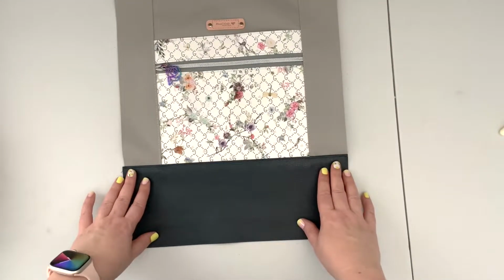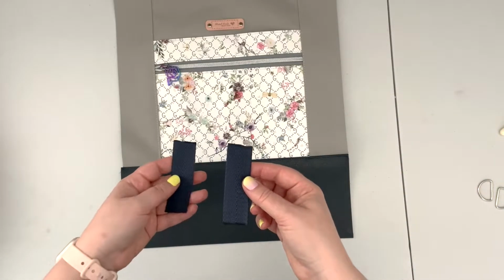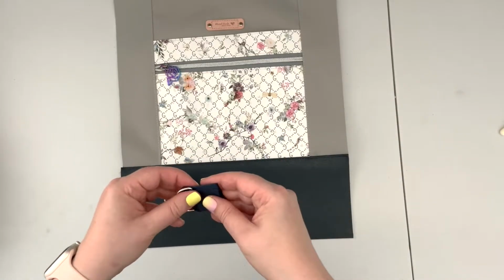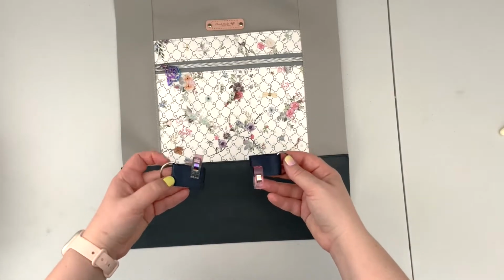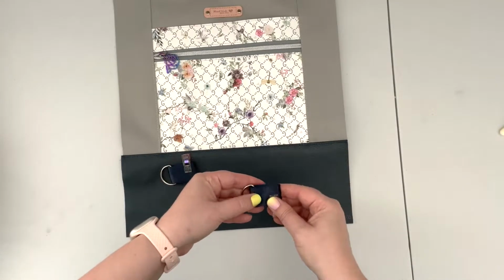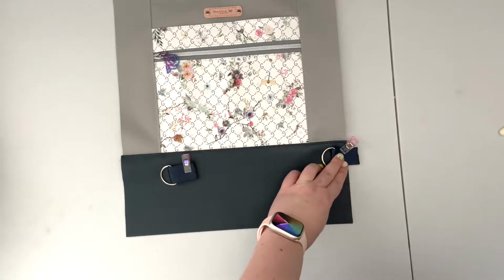Now the last thing we need to prep on our front panel is our side D-rings. So you're gonna take your webbing tape, cut to size, and your two D-rings, thread them over. And when you have them prepped like this, you're gonna attach them on each side 1/2 inch below the seam of the bottom panel. You want to make sure that there's about 1/2 inch overhang of the webbing tape over the edge of the panel.